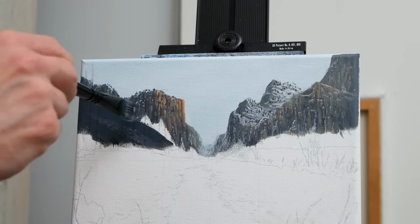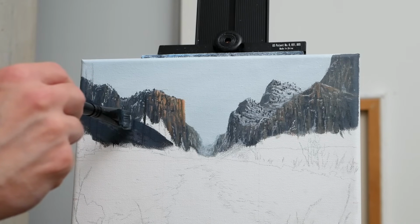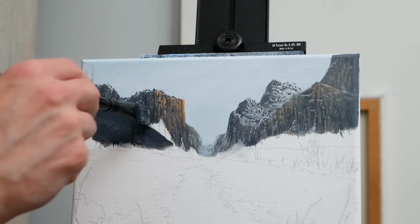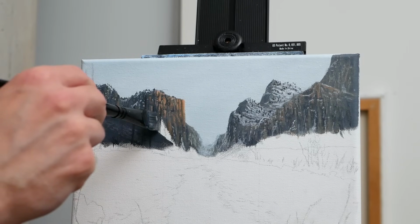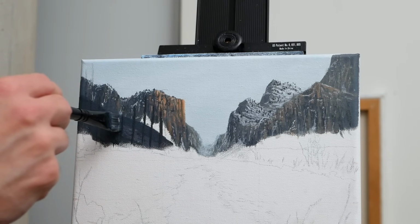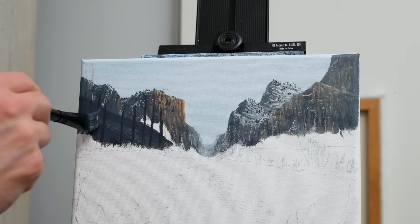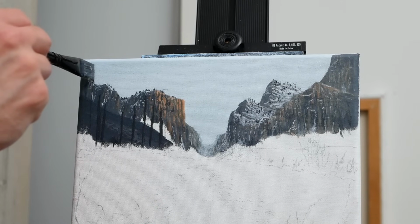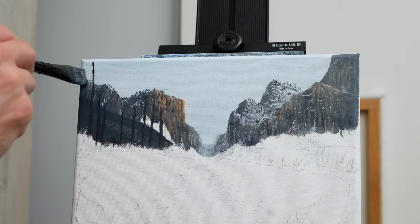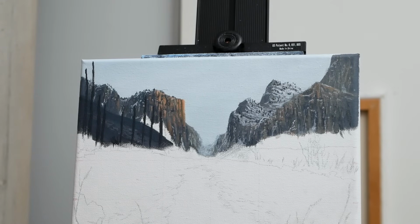Okay, now here I'm going to establish the spines of our trees as if we're just painting the middle portion. This is so we know where they're going to go for the most part. We don't want them evenly spaced out because we don't want it to look artificial, so it's okay to have them overlap or kind of crisscross. It's okay for them to be close together and then inevitably lose detail in one because the other will overlap it. All of that's fine.